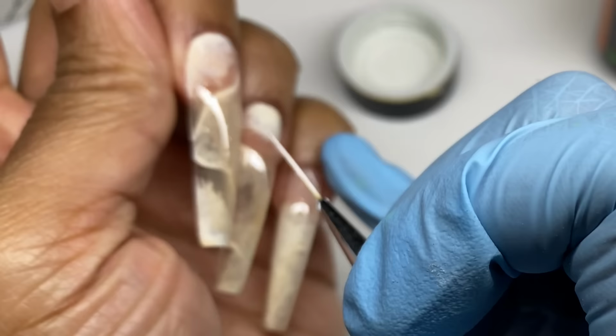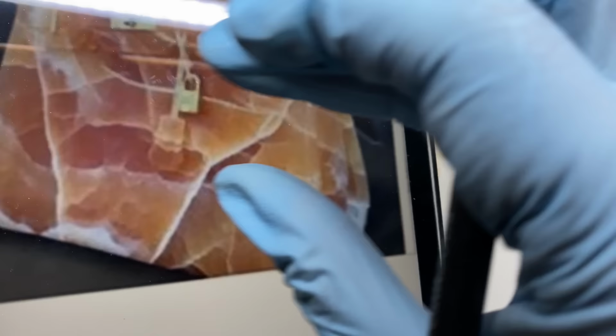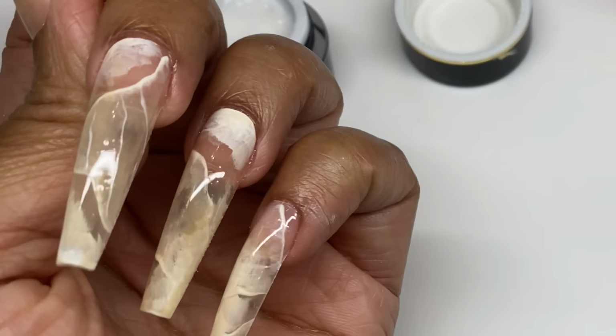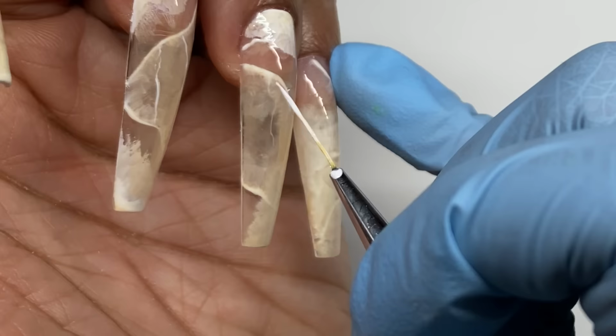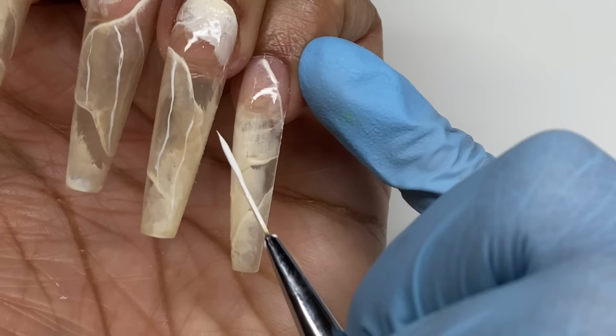I wouldn't say that, because we need to add a lot of depth and different characteristics to this to make it look real. So I'm trying to add this veining right here that you see. In between those first lines I did, I like to call those the main veins. Are they called that? I don't know, but for reference, we'll do that. They're the big, deeper veins that we're trying to add that depth to and make it look like it's deep down in the nail and it goes away from us.